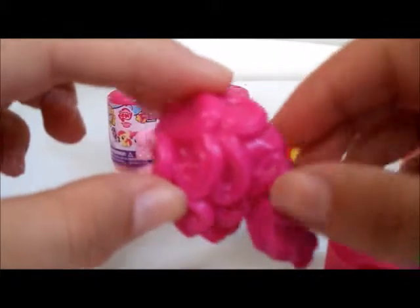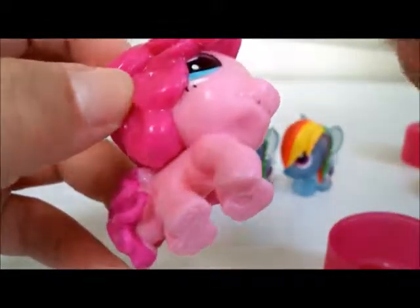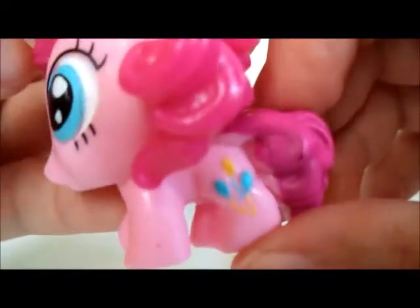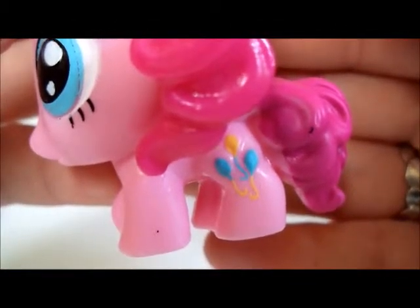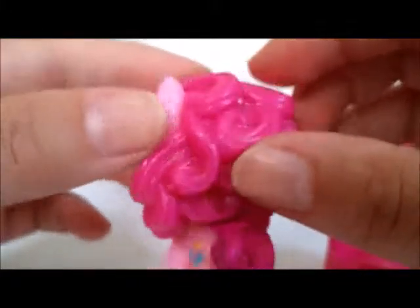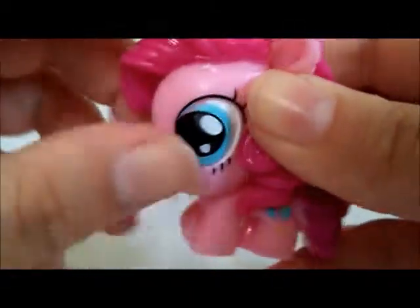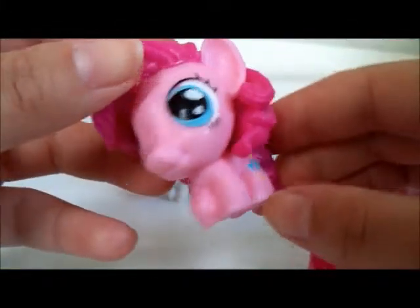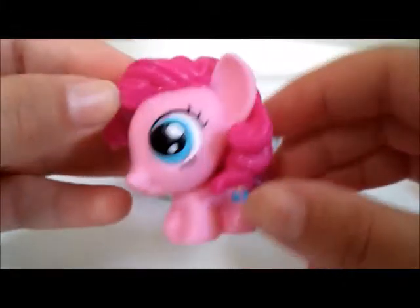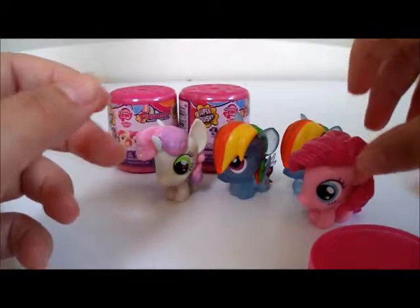On to opening — oh yay! Oh my goodness, look at her hair! This is Pinkie Pie. Look at that curly mane — oh my god, I love her hair! She had a little paint on her. Oh my goodness, look at her little mark there. Her hair is just on point, girl! I love it — oh these are so cute! Squishy, squishy — so cute, oh my god I love them! Her hair is just perfection.